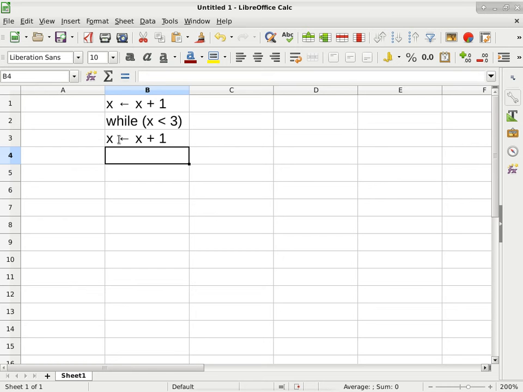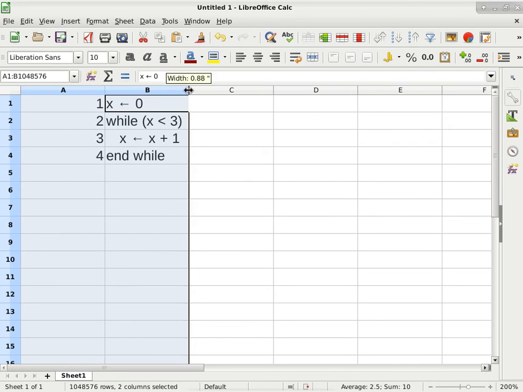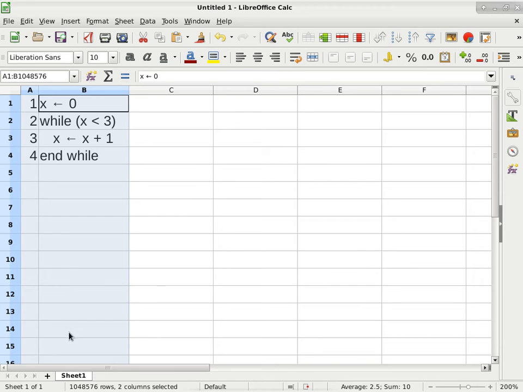All right. And then we have end while here. This needs to be indented. So let me look for the indentation icon. I haven't used this for a long, long time. There we go. And then we have line numbers. Is this x equal to 0? Huh? First one should be the same. Oh, x gets x. Yep, x gets 0. Because otherwise, it has no value to add 1 to. Okay, good point. Okay, and then we resize the columns a little bit.